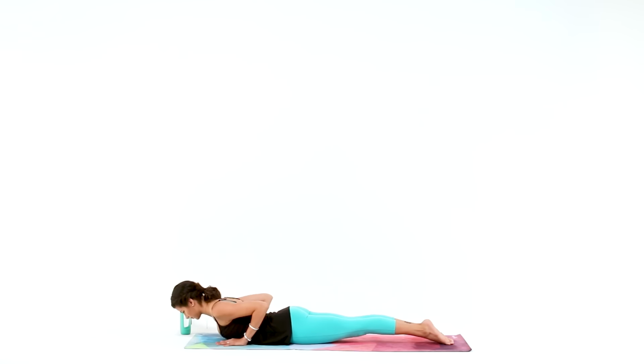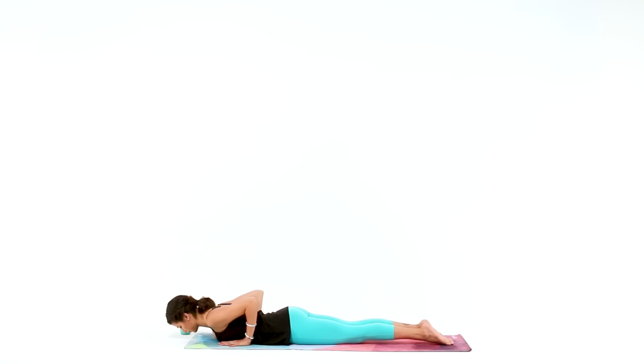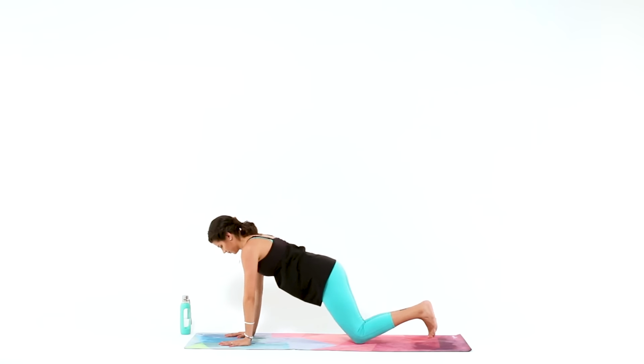Now lift your chest up off the mat, but have your hands hover by your sides. Gaze just a few inches out in front of you so you're not craning your neck. Feel your belly press into the mat as you breathe. 3, 2, 1. Lower down, then press into your hands to lift up and push back into child's pose.